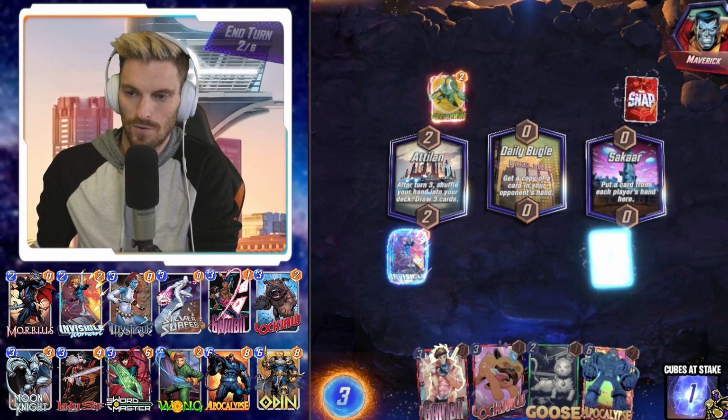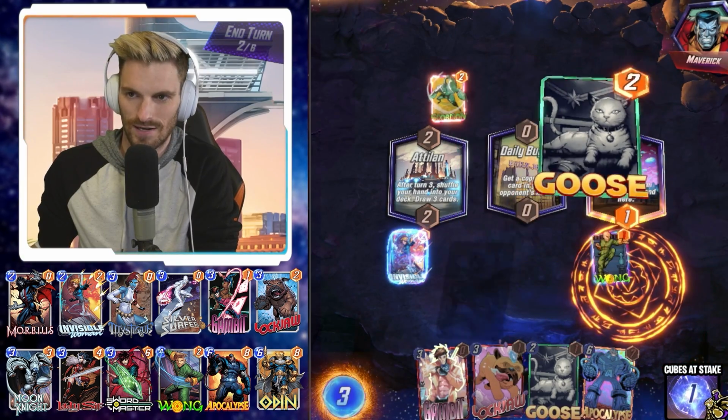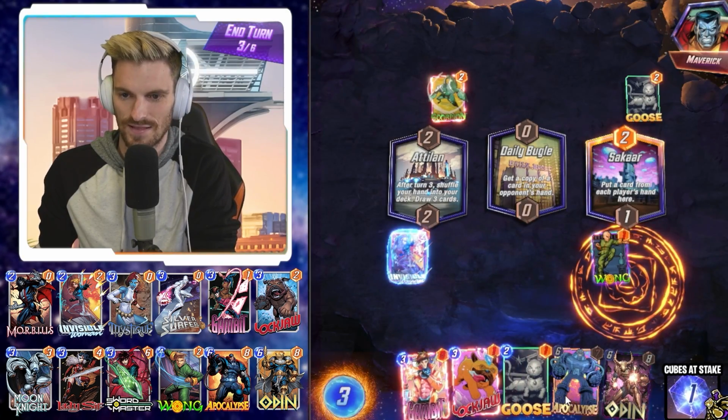Scorpion hurt, but not too bad. We got a free Wong. I'll take it. We can't hide him under Invisible Woman, but whatever. Oh, okay. That's fine. Luckily, it's 3 costs for these, so we can put some of our discard options into that.